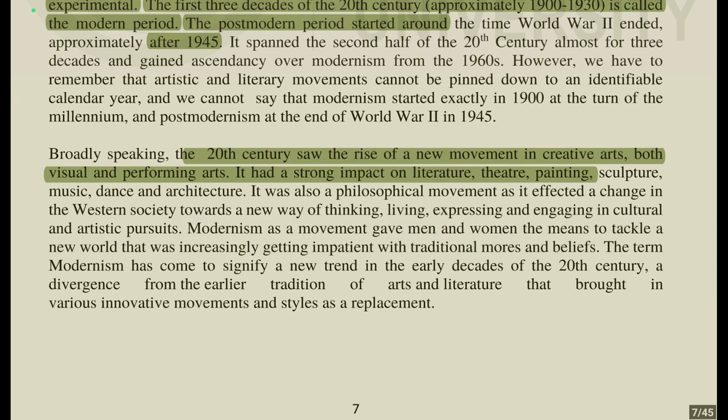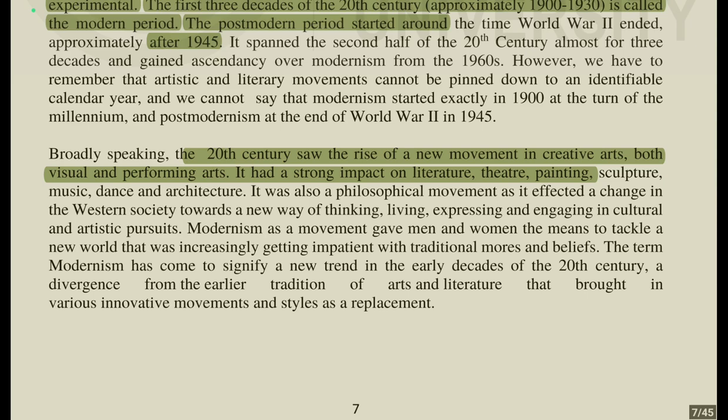So modernism, as a movement, gave people a means, a method, to tackle this new world, which was getting fed up with the traditional morals and beliefs. Like there comes a breaking point to something, right? So this was now the breaking point, Victorian prudery was coming to an end, and people wanted something new in their lives, and modernism was that something new, and hence the name modernism as well. Modernism was that something new which gave people a method to get out of those strict moral standards and beliefs.